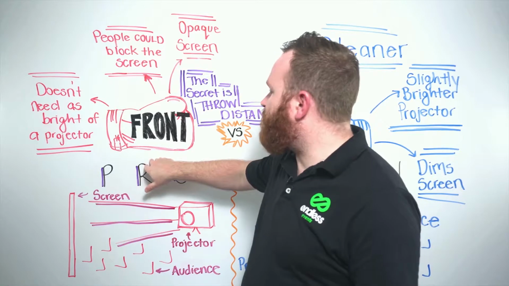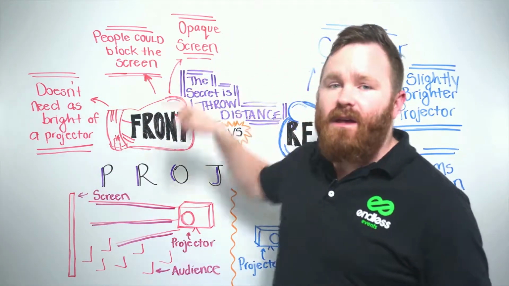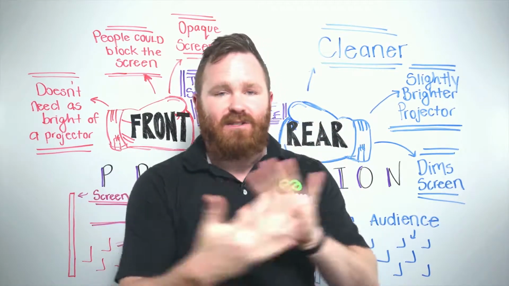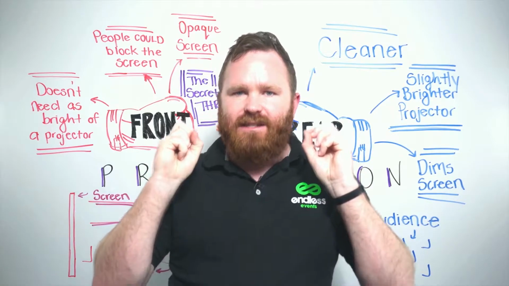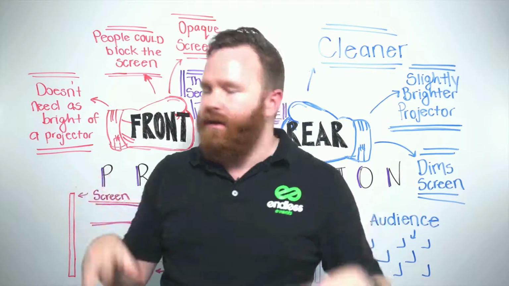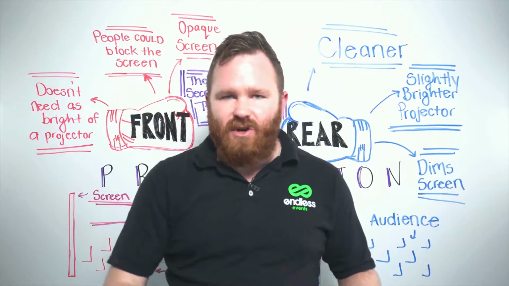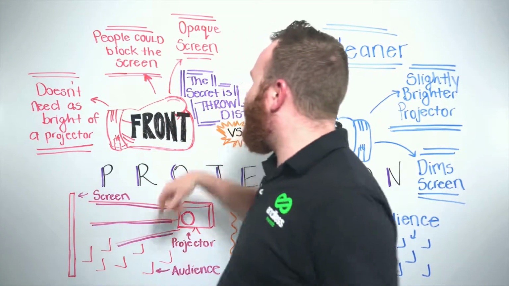So front projection, the benefit of this is that it is an opaque surface. What this means is that we're actually projecting from the front. There's no need for it to be translucent in any sort of way, so we want to make sure it looks as good as possible and reflects as much light as possible, so it's a nice, bright, white screen, 100% opaque. Usually the back of the surface is also a dark gray. I'm not sure if that matters, but now you know. Fun facts of Whiteboard Wednesday.